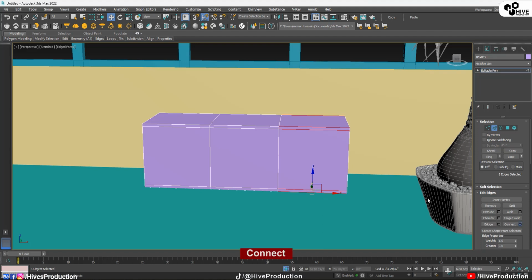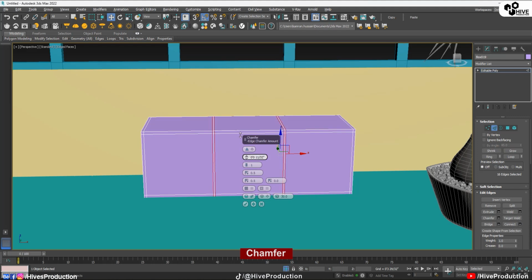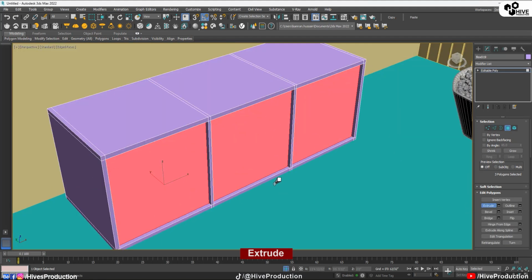Put another edge on this corner, and another edge on this corner. Okay, so select them, make them loop, a little bit of chamfer to create some separation, and take the polygons like these 3 lockers, make them extrude out of it.